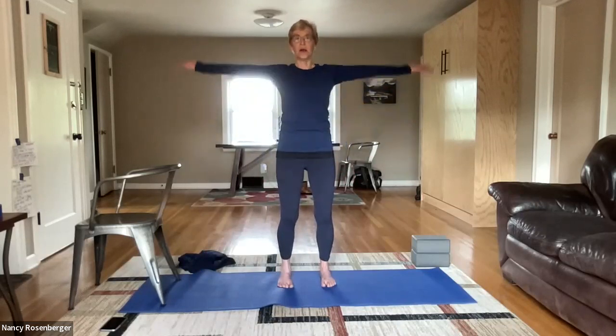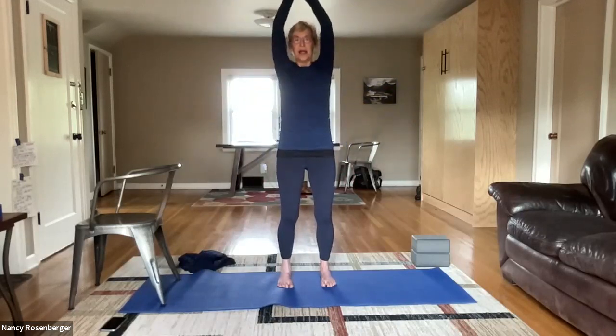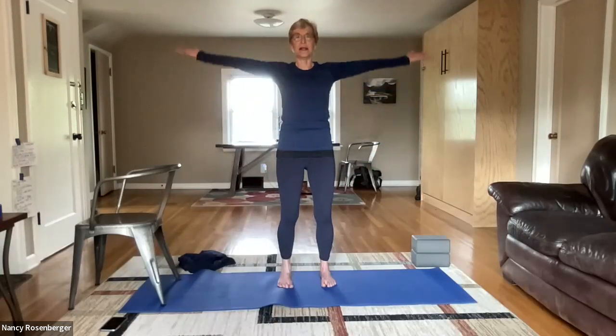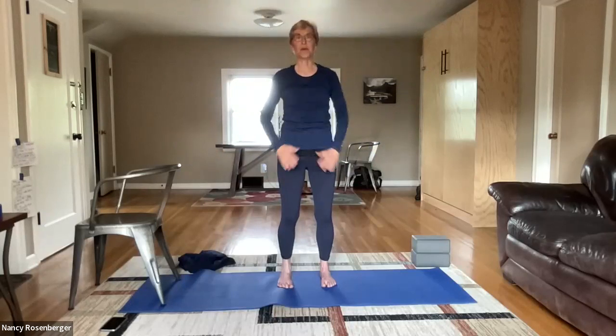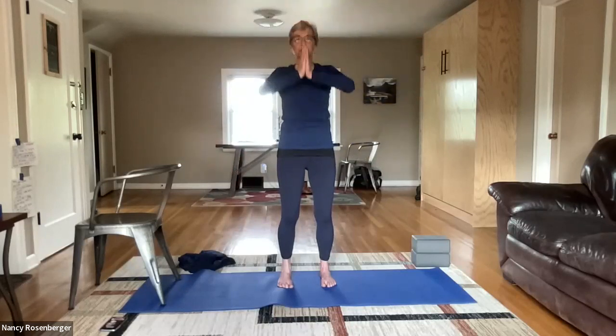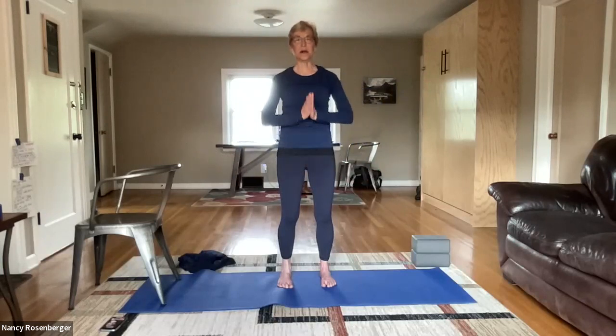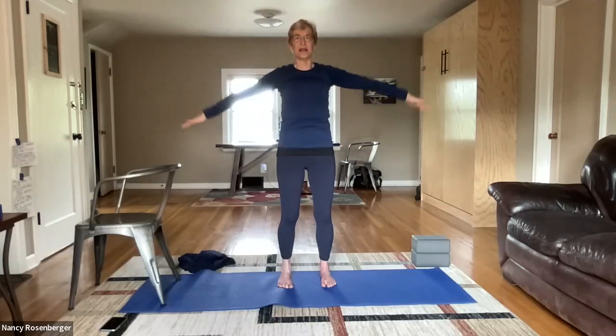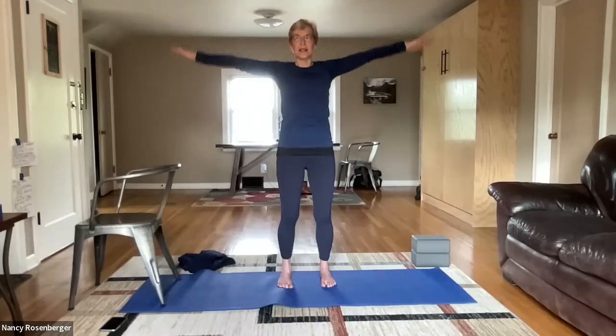We're going to inhale, arms up in a big sun breath, hands meet on the top and come down midline. Inhale up and exhale down. One more time, inhale up, exhale down. Then let's come back up and exhale down. Inhale as hands come up the midline, a reverse sun breath. And exhale down, inhale up, and exhale down.